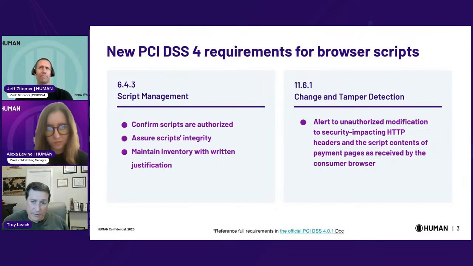That's what requirement 11 really was built to be, an insurance that all the prior requirements had a way to be continuously monitored and assure that those controls were effective. In 11.6.1, we have change and tamper detection, making sure that we can have notices and alerts for HTTP headers as they are received and their other content is received. So that's a quick overview. I'm sure most of the assessors on the phone have already been talking with customers for quite some time, but that is really the crux of those 2 requirements.